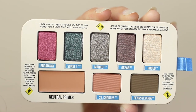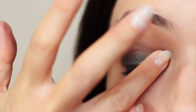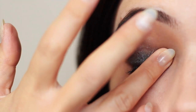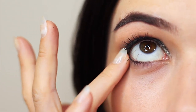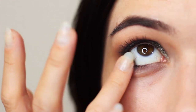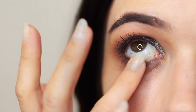I went in then with the silvery kind of greeny tone, which is right beside the green, and applied this on the inner corner just to lift it and add a little bit of dimension and shine. I applied a bit more of that green using my fingertips underneath. It literally took me maybe a minute and a half to create this look. I applied some falsies and was really happy with the results.